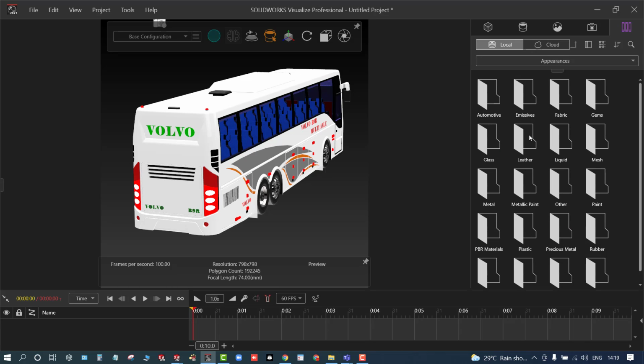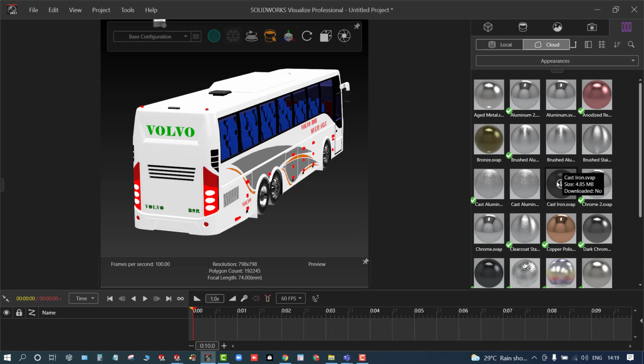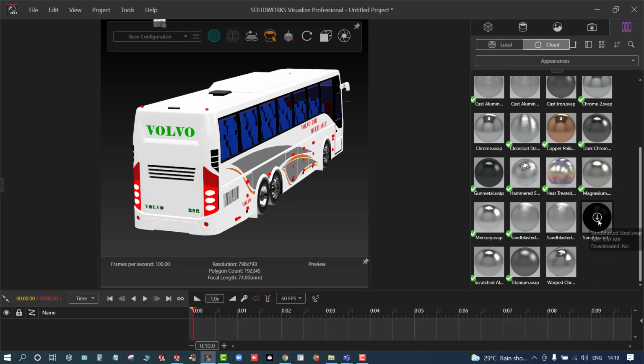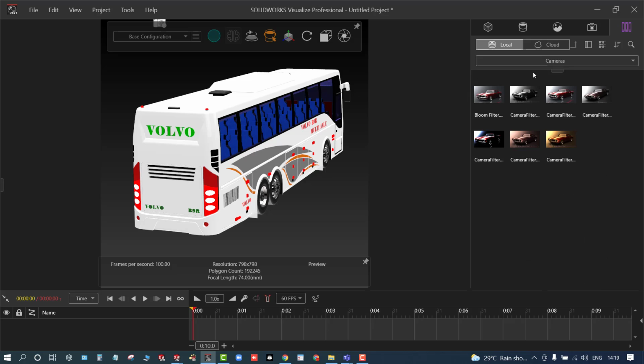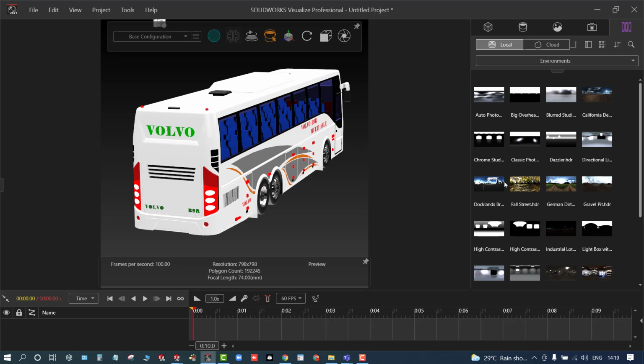Let's say you didn't find your required material here. What you can do is you can switch to cloud based. It's an online platform. If you're connected to internet, you can browse all these appearances. So let's say I want to deal with the metal. So it's gonna give the online store. From here you can download which material you want, sandblasted, and if you just click on this option, it's gonna download that particular appearance. It is not only for appearances. In the cloud you can check, I'm having the different camera modes, okay, filters, and the environments. What exactly is meant by environments? The backgrounds.